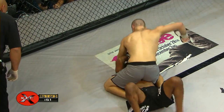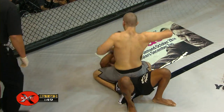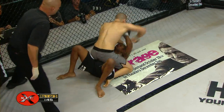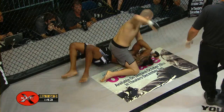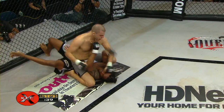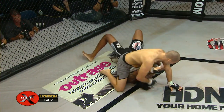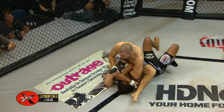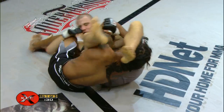He may look to set up an armbar here, Christodoulou. Nice high mount. Trying to buck him off, Lutchmedial, to no avail though for the debutant. Throws the legs up. And look how high the mount is here of Christodoulou, Frank. There he goes. Now he's finally turning to the armbar, like you said earlier, Michael. Now he's pushed the elbow off, leg over the head.